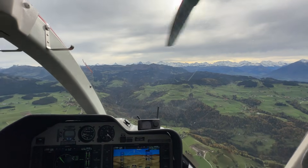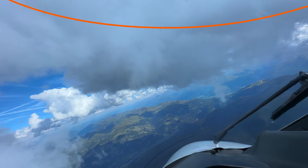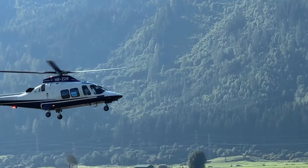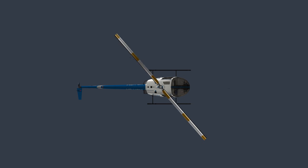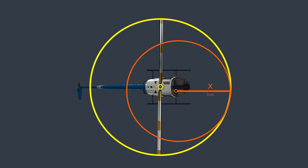The perception of the rotor radius from the pilot's seat or co-pilot's seat does not correspond to reality, since the crew station is not under the rotor mast. In this example, the difference between real rotor radius and the perceived rotor radius is enormous. Note that the misjudgment of the rotor radius depends on the helicopter type and thus on the distance of the crew station to the rotor mast.